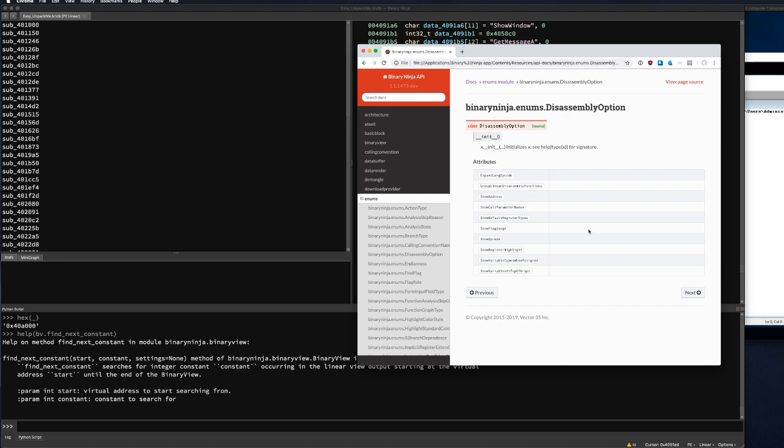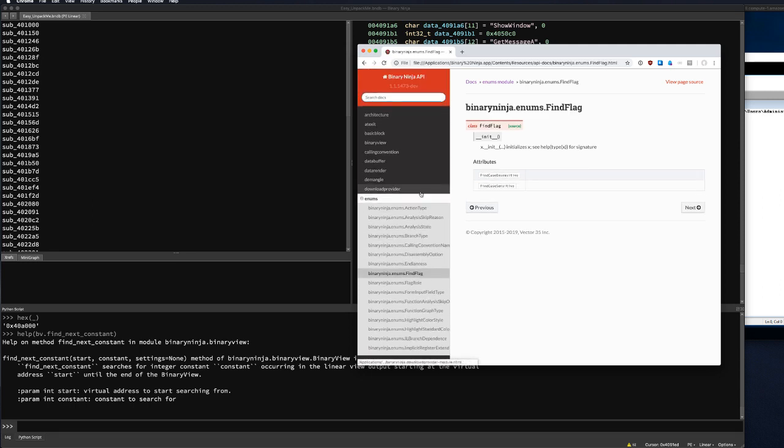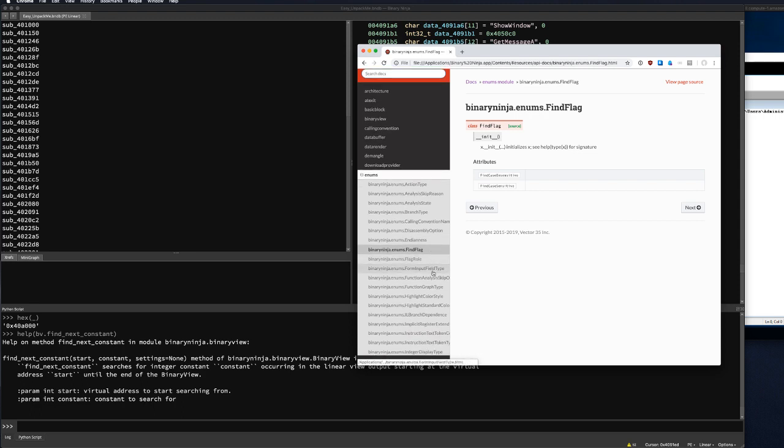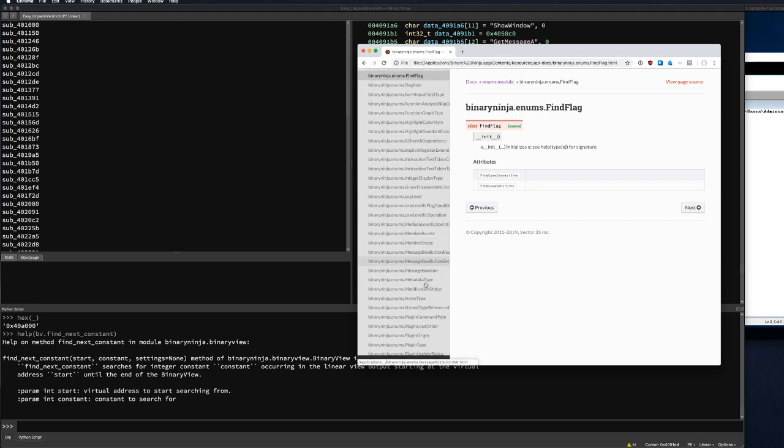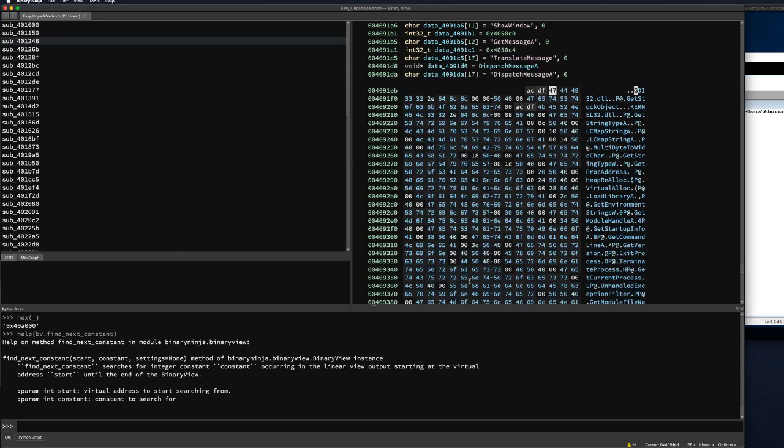Well, that doesn't help me. None of those help me. Nope, that won't help me either. Okay, so I guess I can't specify what size of thing I'm looking for.